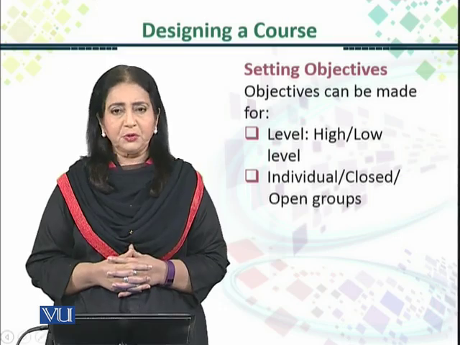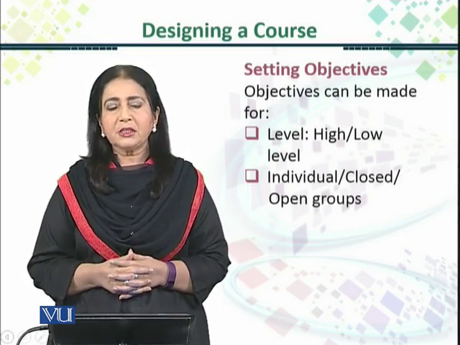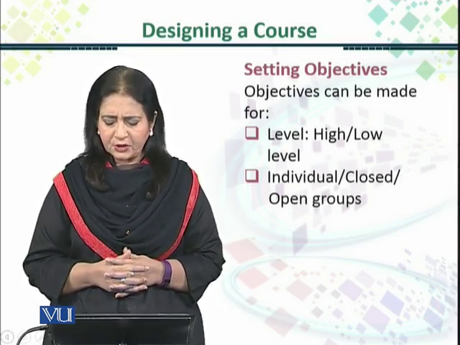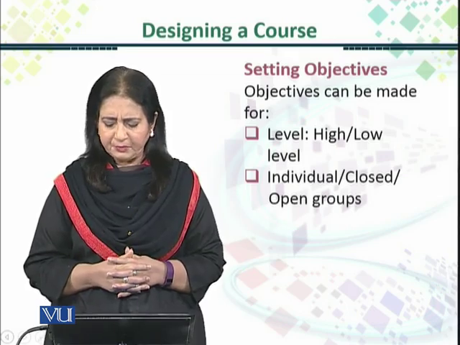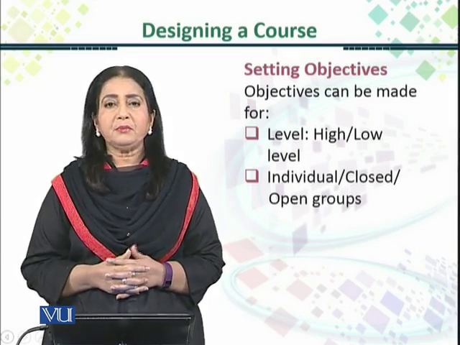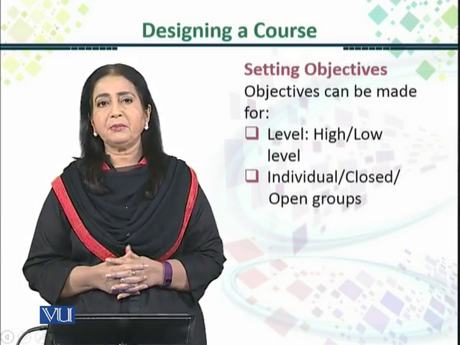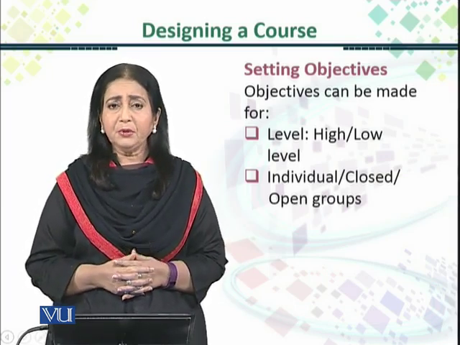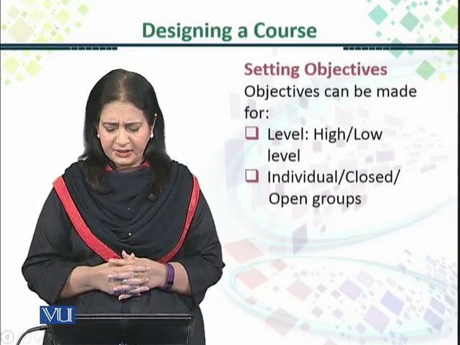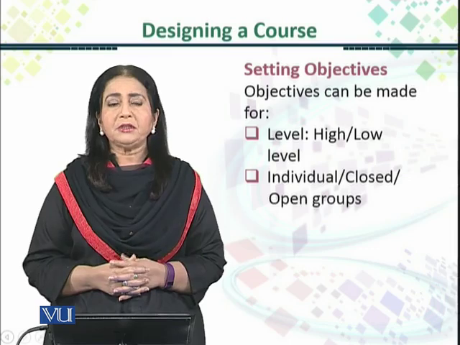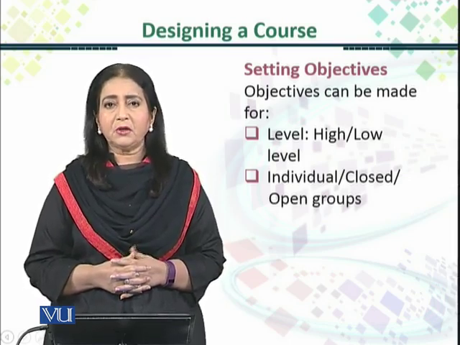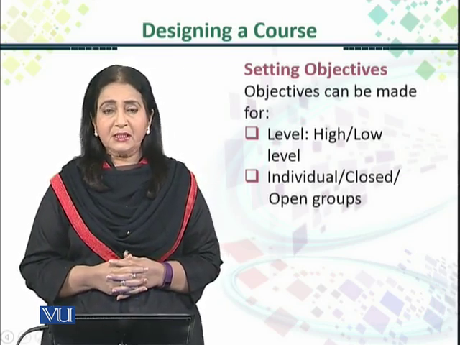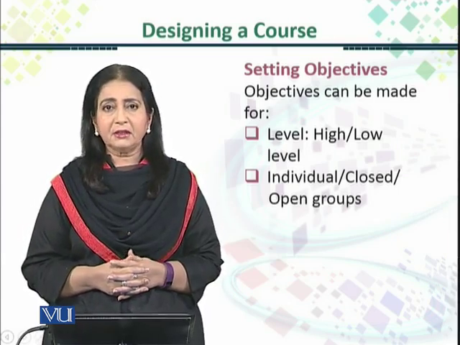According to the needs of the individual, the teacher or the trainer can go according to his pace and his contents and his time frame. The closed group is a group which is composed of people who belong to the same professional area, the same department or the same area. So making objectives for them is quite easy because they all have the same interests and the same needs. But writing for open groups, which are sometimes called public groups, is difficult because the audience or the participants might come from a wide variety of places, of professions and areas, and even geographical areas.